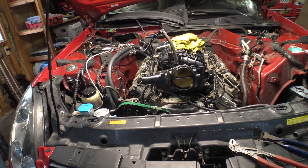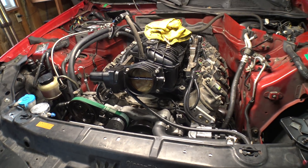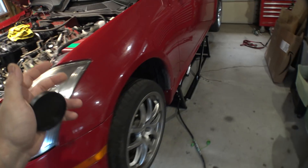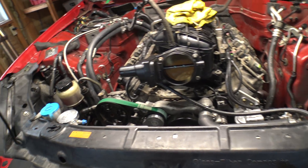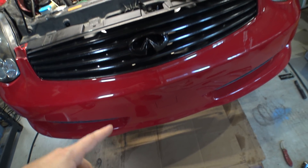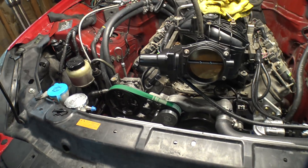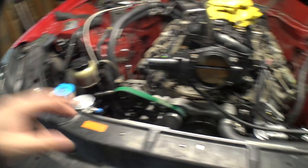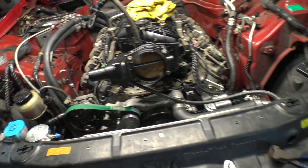It's only going to make like 300 horsepower, so if it's super loud it's going to be more annoying to me than anything. This is where we are. I need to fire it. Once it's running, I want to make sure the clutch engages and disengages — I'll drop it down and make sure I can move back and forth. I'll warm it up, and then I'll be doing a happy dance. At that point, I want to wire the fan relay outputs into the fan plugs underneath. Once the fans come on, I'll make sure it comes up to temperature. I'll top off all the fluids, check them 16 times, turn the steering lock to lock, fill the fluids again, because an easy way to screw yourself is to run out of fluid on something fresh and new.